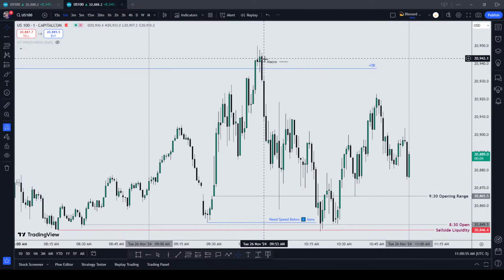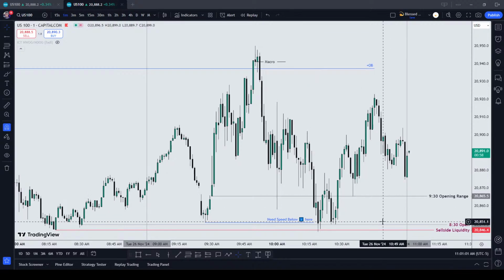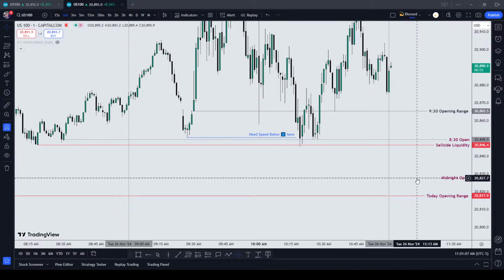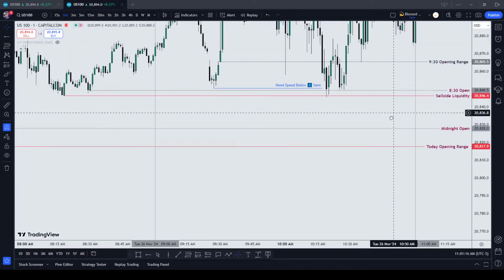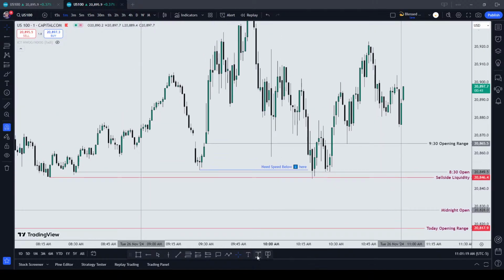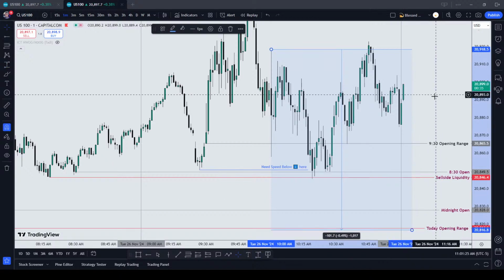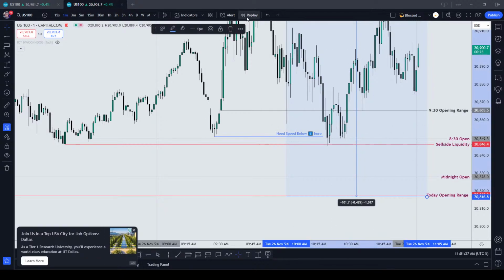So what is happening right here? After this happened, then we had an entry. We came back to the 9:30 open, to the 8:30 open, which should be one of our final targets, the midnight open. Even if we're not looking to take anything below this area, let's assume on that day, this should have been our entire trading session. From this, drop down towards this area, and we should be done for the day.